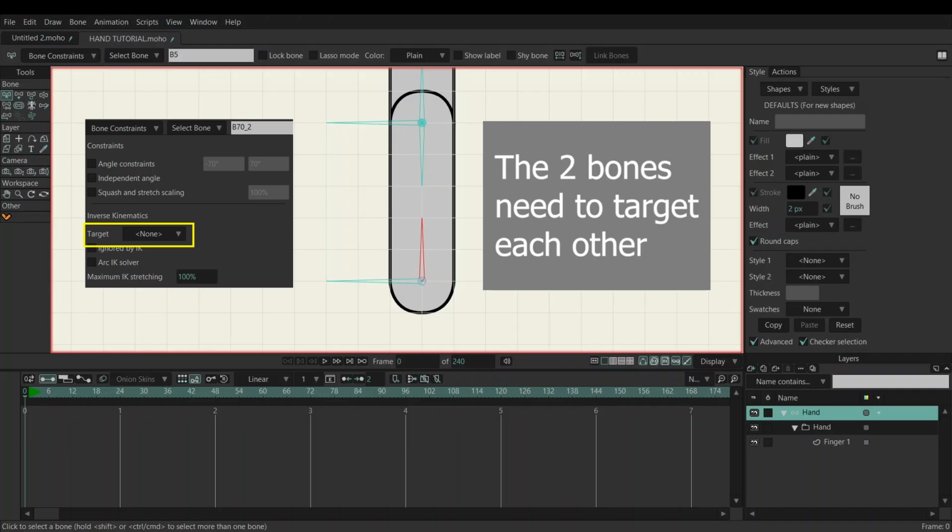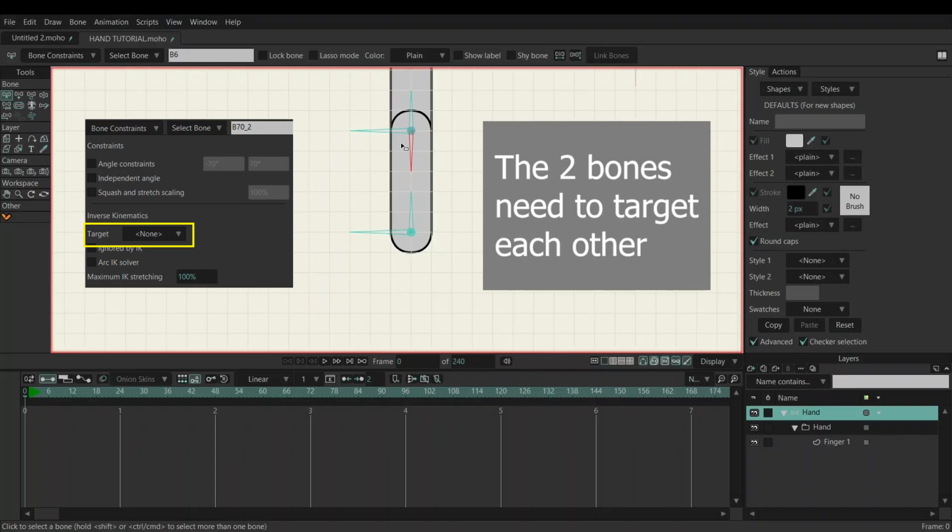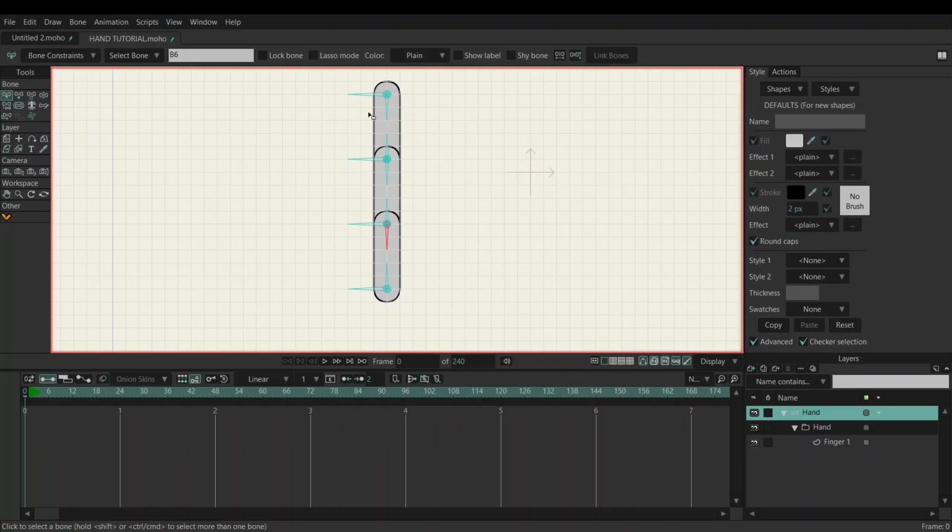B6, B5, B6, all right. And this one will be B5. All right, so now we made sure that these bones will always point to each other, which is going to make sure that this artwork or this shape on this layer, if these 2 points are over here, these 2 points are going to face that way. We're going to get that done by linking points to those bones.